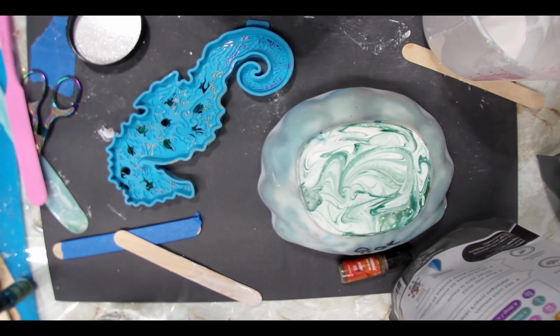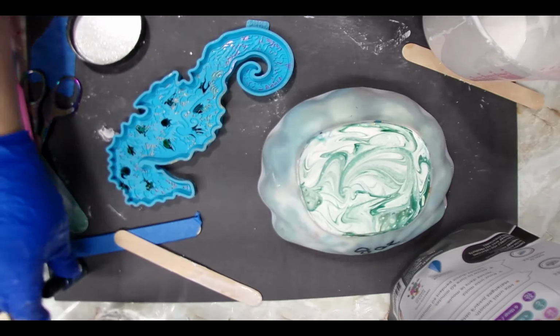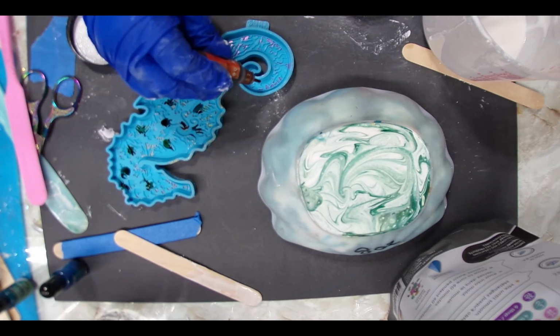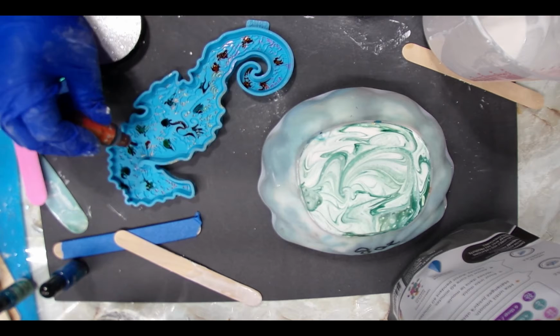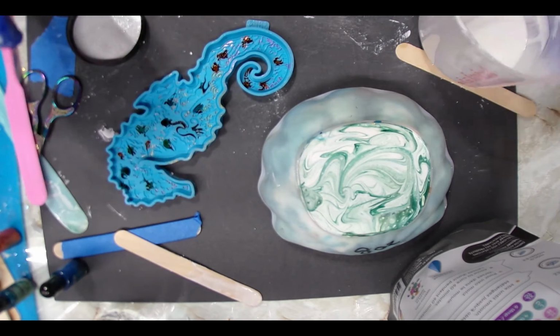Where'd my red one go? Oh, he's hiding. The red one is hiding. Yeah, I'll throw a little bit in here. If it does nothing, oh well.